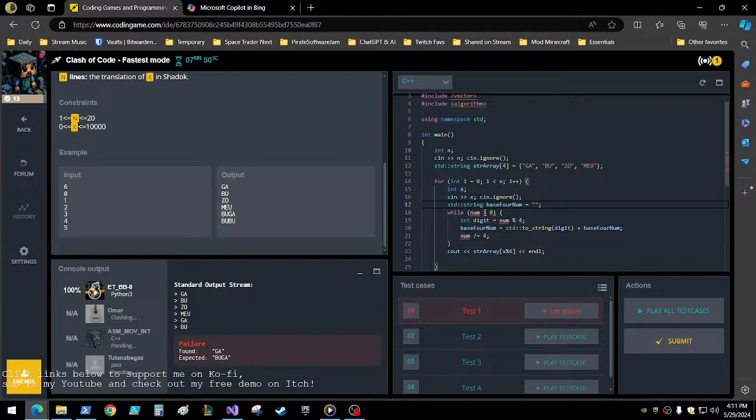So base 4 num, while num is greater than 0, so we're actually going to go with x. x mod 4, x divided by 4. So base 4 num equals digit plus, okay, and then what we want to do is cout.